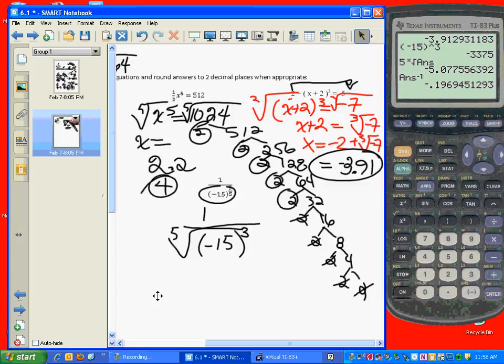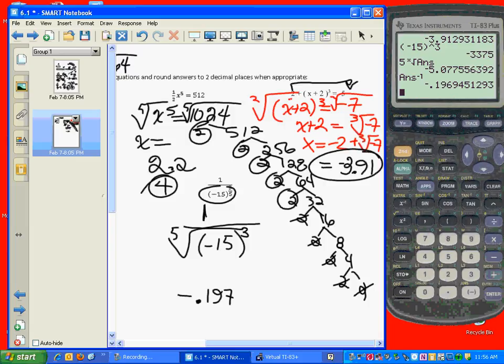Wait, why did we have to flip it? Because it's 1 over that stuff that we were plugging into our calculator. So why don't we just bring the negative 5 up to the top if that was supposed to be in the denominator? Why would you bring it up to the top? Because it's negative. What's negative? The exponent or the value? The value. Who cares if the value is negative? The exponent. Keep it 1 over negative 5.